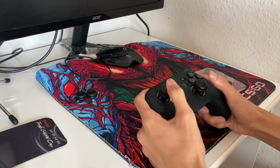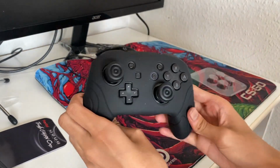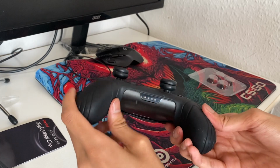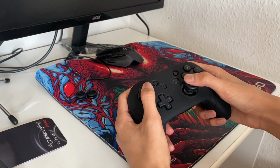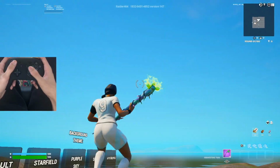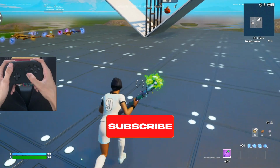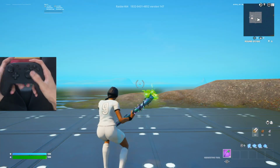Alright, so next up is these thumb cushion caps for your Nintendo Switch. They work on the Nintendo Switch, PlayStation, and Xbox, and they remind me of Control Freaks because they have a little height on them. So yeah, let's try and test them out. Alright, so this next item makes my thumb grips feel very, very soft. I'm not gonna lie, they feel really nice.